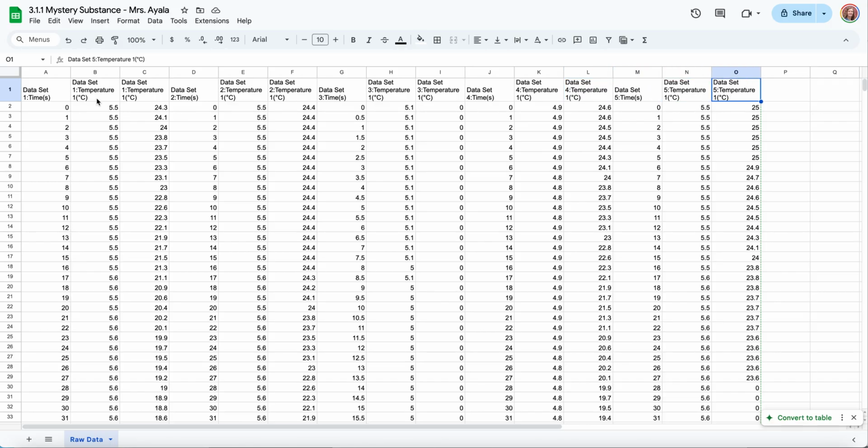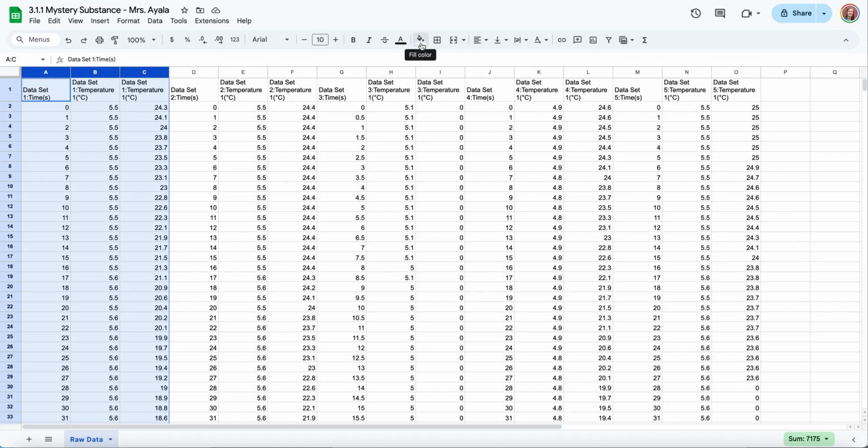So as a way to kind of help us keep things straight, let's color code these things. So I'm going to click on the column label here, A, and then I'm going to drag over to B and C so that I have the entire column A and B and C all selected.